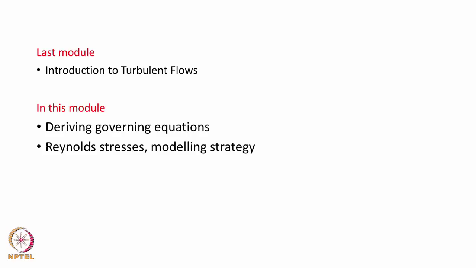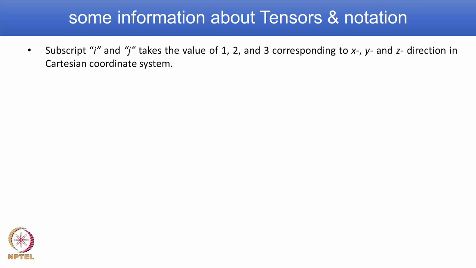In the first part, I am going to explain till we get the derivation of the Navier-Stokes equation for turbulent flow. In part 2, we will get some more details about these Reynolds averaged Navier-Stokes equations and Reynolds stress terms. We will also explain about the closure problem. For the sake of completeness, I would like to repeat important information about tensor and notation used.